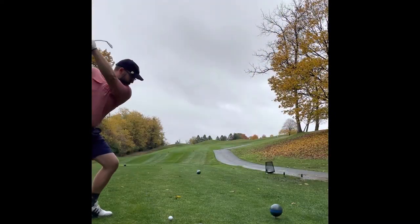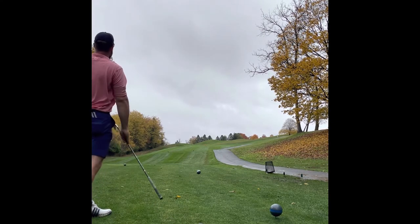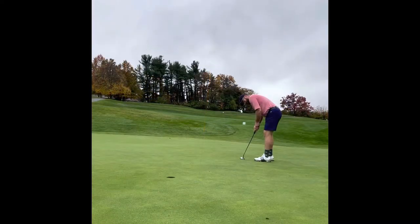Another short one here — plays about 270-ish. Took the 2-iron out of the bag and ripped it. Kind of unlucky — I plugged right next to where that landed. Another few feet left and I probably would have caromed onto the green. Not my best effort with the chip. And remember that skirt I should have been wearing? Yep, should have been wearing it there too.